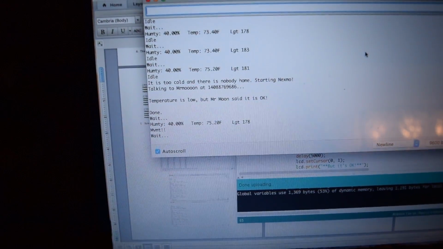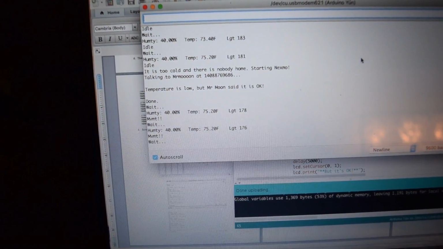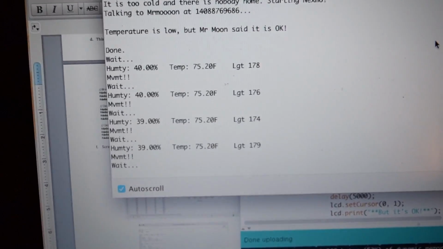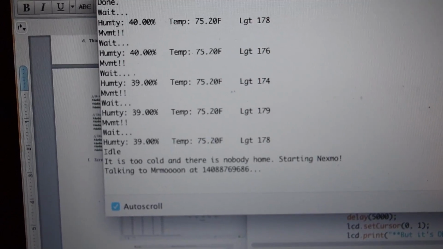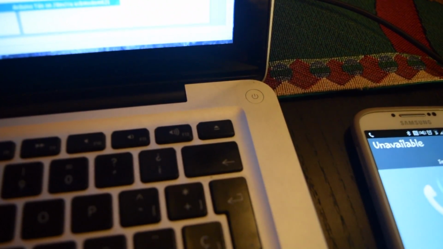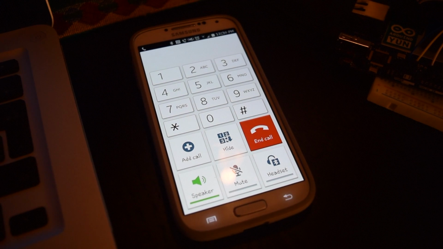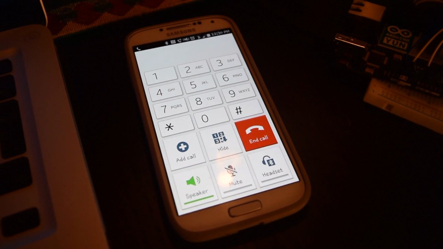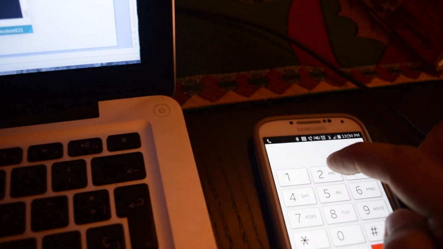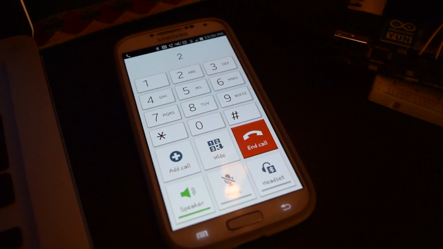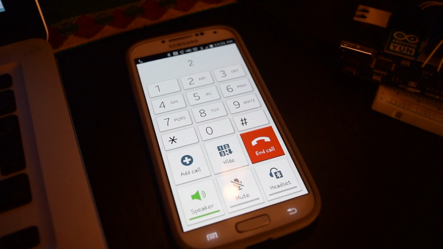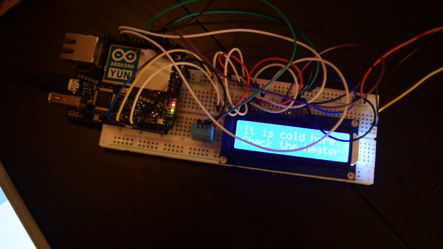Right now it should get again to 75 degrees, so I will be able to show you option number 2. It's detecting movement, so I just have to wait steady. Here is the second phone call. It's the demo. Hi, this is your Arduino. Right now it is below 50 degrees in here. Press 1 if it is okay, or 2 to end. So I'm going to hit 2 now. Okay, it is called, so I am just making sure there is no pet alone at home. Goodbye. And now I'm going to blink the LED.